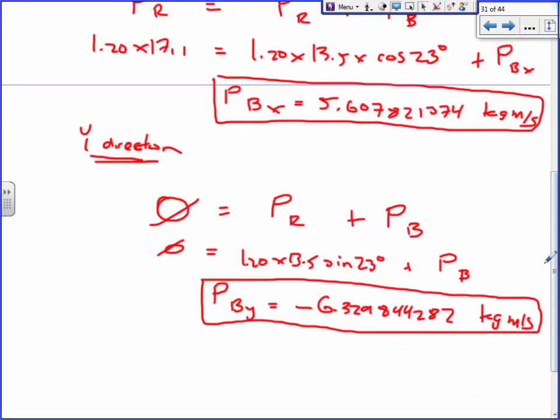Okay, one quick point here. Some kids are likely to try to convert those back to velocities. Do not convert back to velocity until we are done the entire question, because the masses could be different. Although you could calculate the velocity in x now and the velocity in y, it's best, as a habit, to keep working with momentum all the way through, and then when you're done, divide by mass. So what we have now is essentially a new vector triangle.